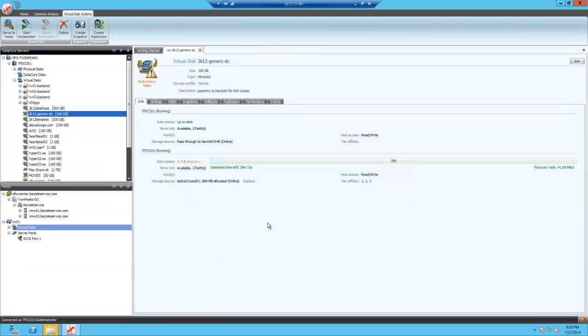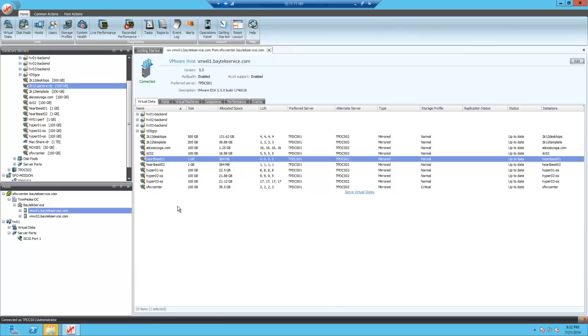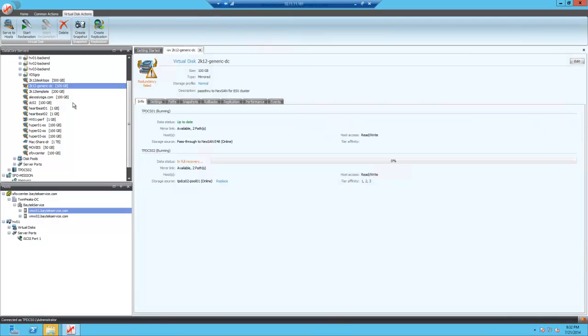Okay, so what I've done is I went ahead and made my LUN pass-through and I created my mirror right away. And now we will provision this to our ESX host. By the way, here's the other mirror recovering while we're consuming data. Okay, so we're going to provision this virtual disk to the ESX cluster, right? And it's in the middle of recovery, but it doesn't really matter. This will complete whenever it completes.